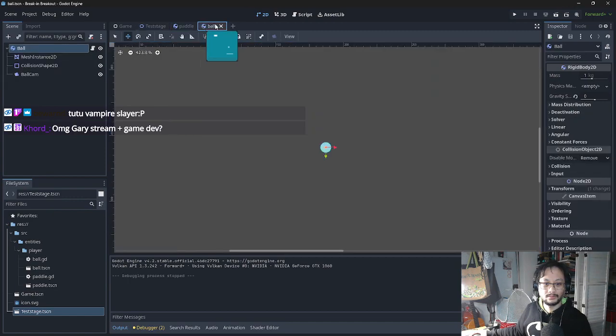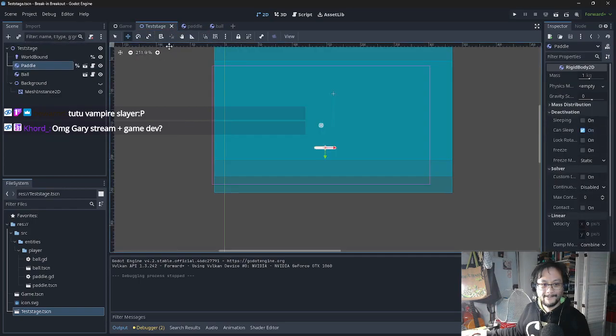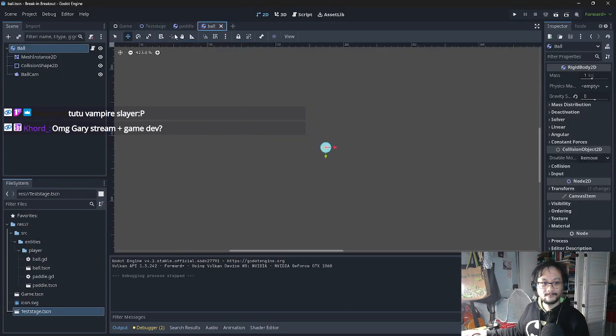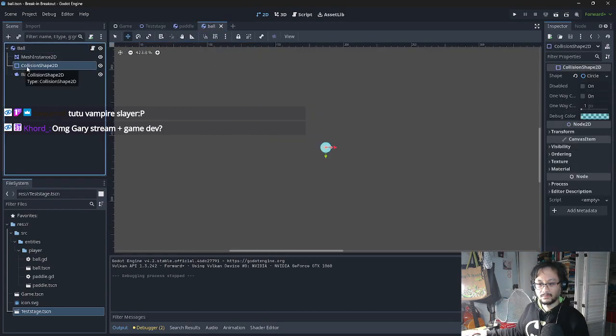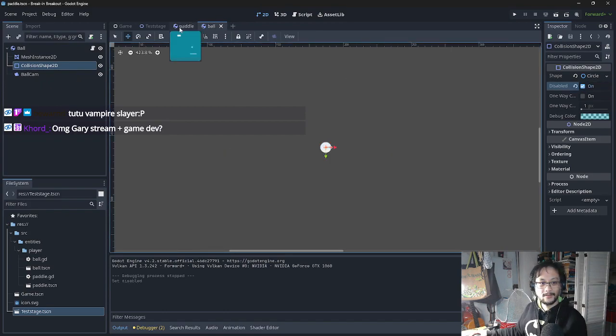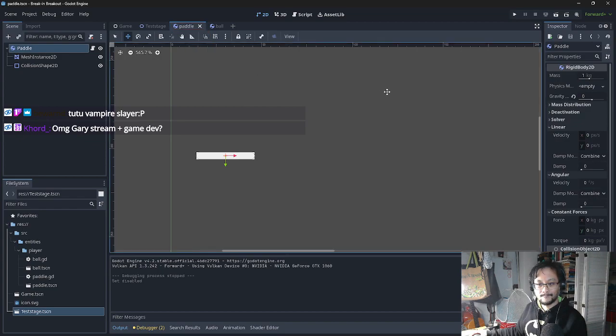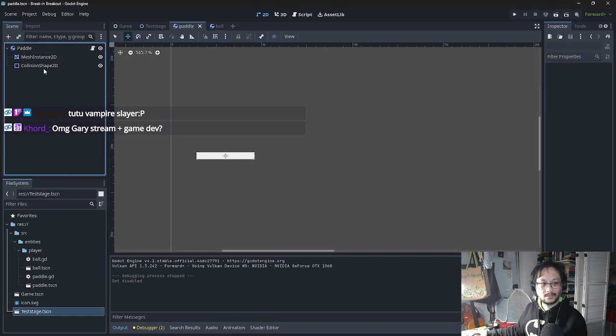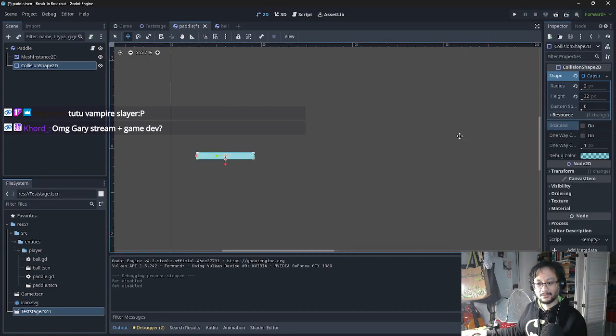Okay, what I do is I use disable here. In this case, the collision shape will be enabled.